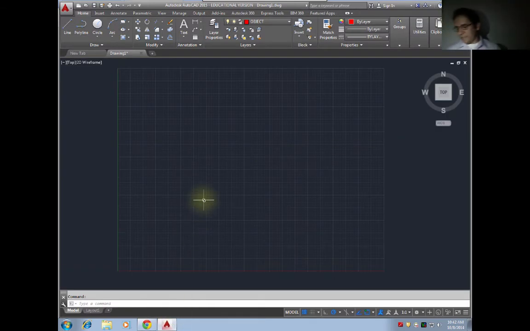Step one is to resize our grid. So from our last class period, who can tell me how we do limits? Very good. I'm proud of you. All right, so I've typed in limits. Now it's asking me to specify our lower left corner. What do we always use? 0, 0. Excellent. So you guys are paying attention. All right, I'll hit enter there, and now we're going to do our upper right-hand corner.